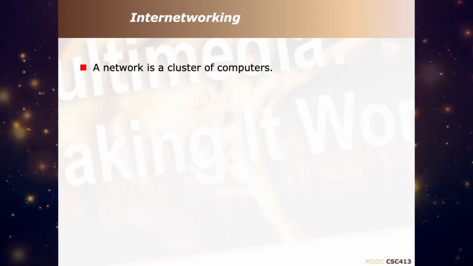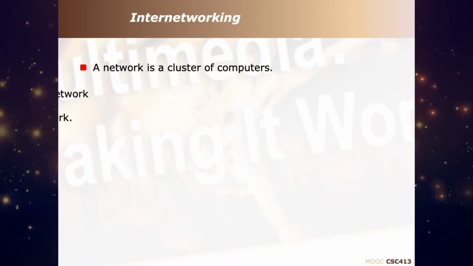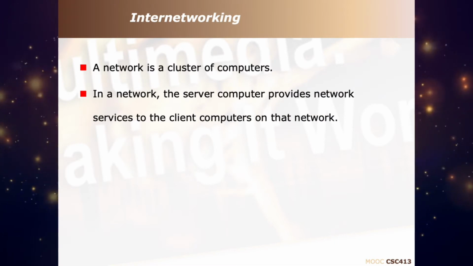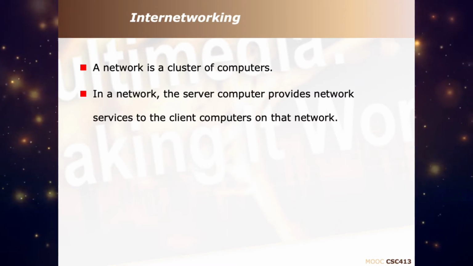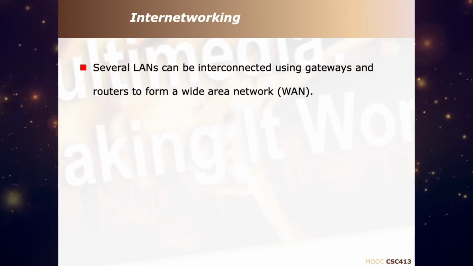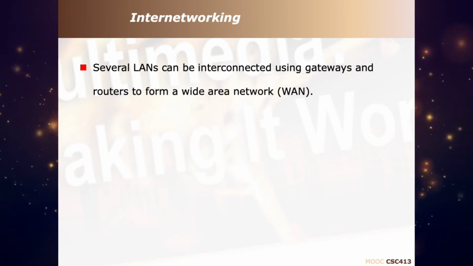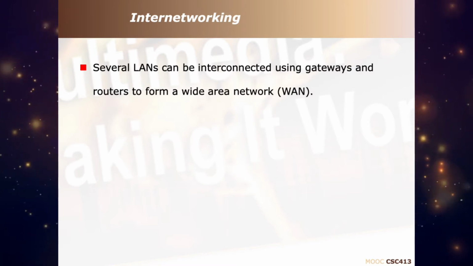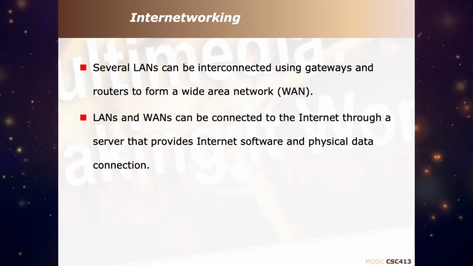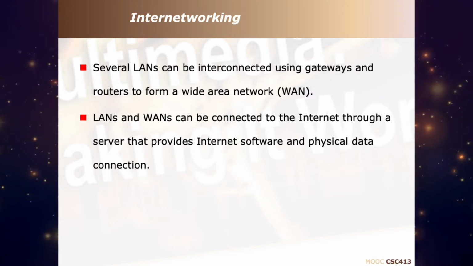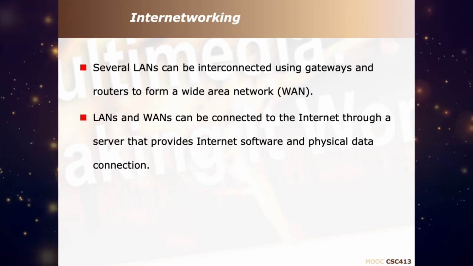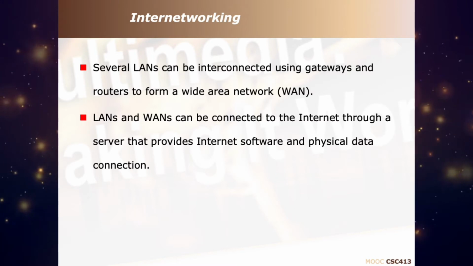Internetworking. A network is a cluster of computers. In a network, the server computer provides network services to the client computers on that network. Several LANs can be interconnected using gateways and routers to form a wide area network, or WAN. LANs and WANs can be connected to the internet through a server that provides internet software and physical data connection.